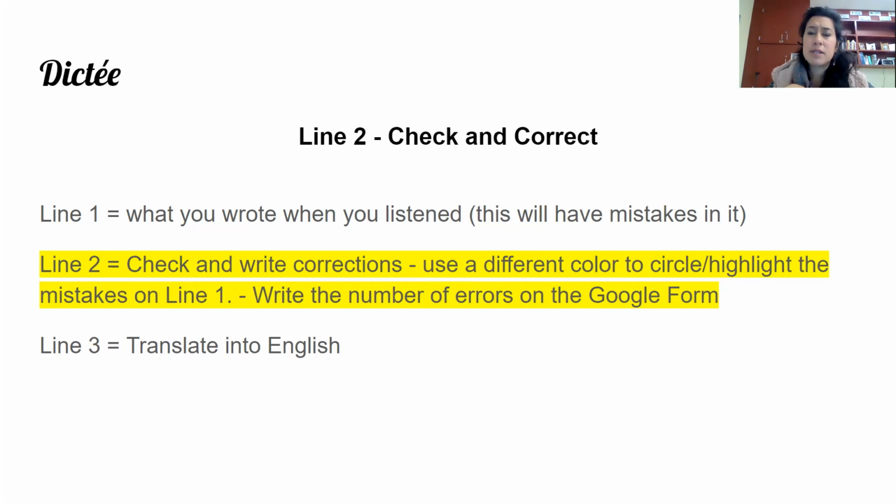Okay, it's not a long activity, but it's a very useful activity for learning French. And this is the most useful part, is checking and writing the corrections so that your French is really good and you can see where you went well, where you went wrong, and what it really should be like. So circle or highlight the mistakes on line 1, and then on line 2, you're writing the corrections. So if you have the whole sentence wrong, write the whole sentence out again. Actually, I'd encourage you to write the whole sentence out again, unless you got it perfectly right the first time, okay? But definitely make sure you're correcting and pay attention to things like les accents and spelling, okay?